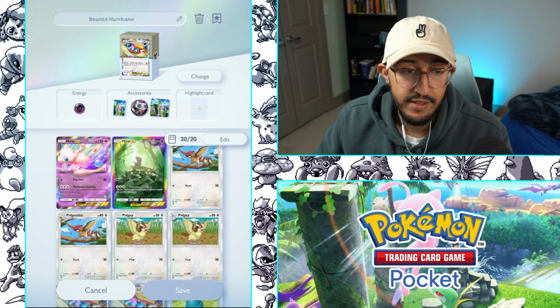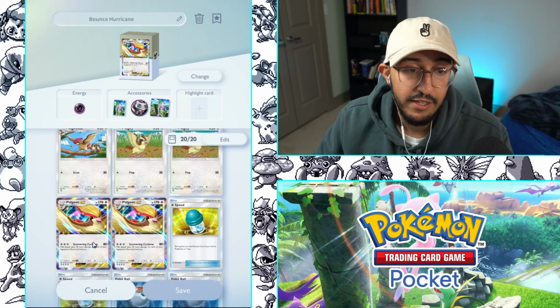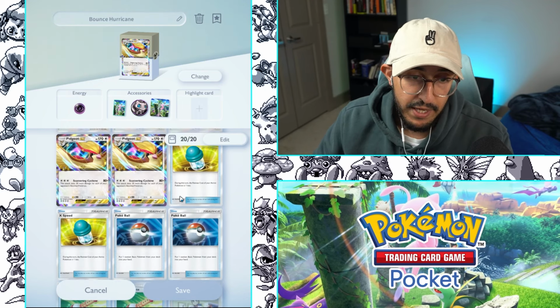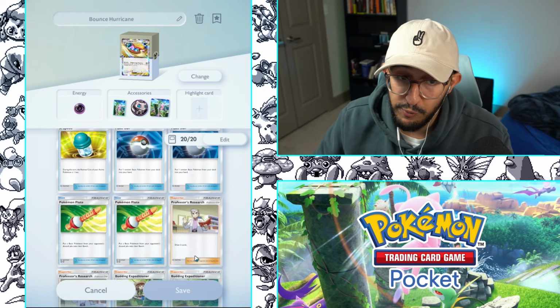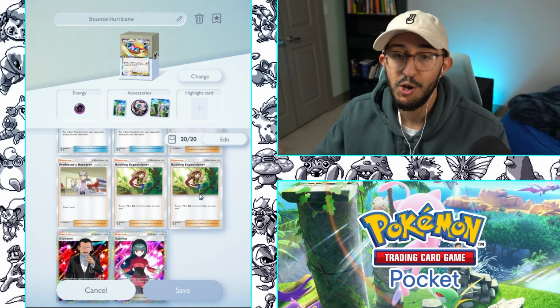We have 2 Mew EXs, 2 Pidgeottos from Genetic Apex, 2 Pidgeys from Mythical Island, Pidgeot EX, 2 X Speeds, 2 Pokeballs, 2 Pokeflutes, 2 Professor's Research, 2 Budding Expeditioners. This is our Koga from Mew.